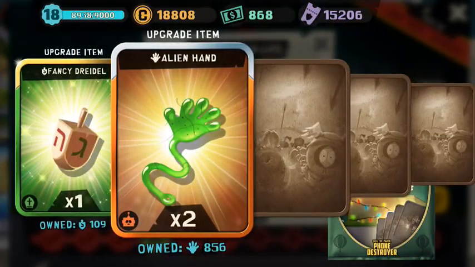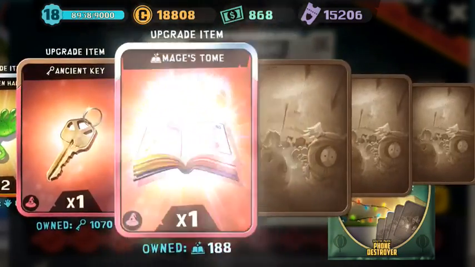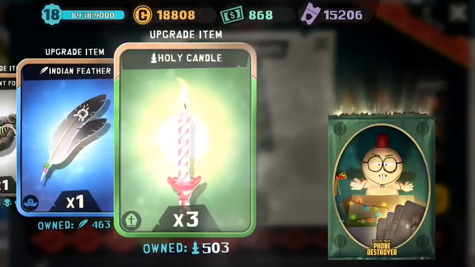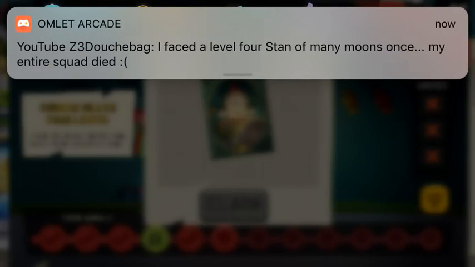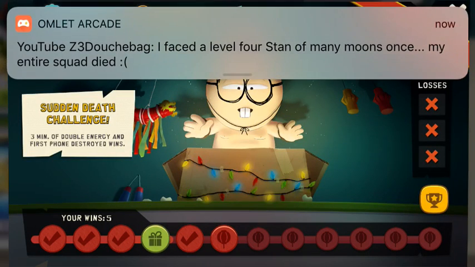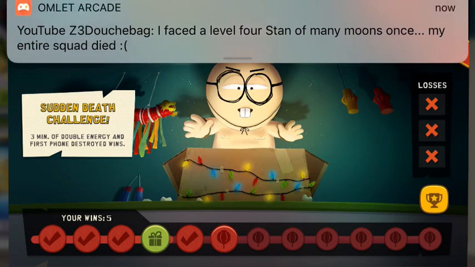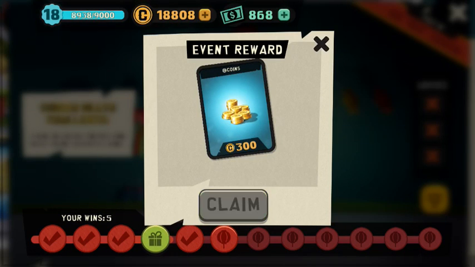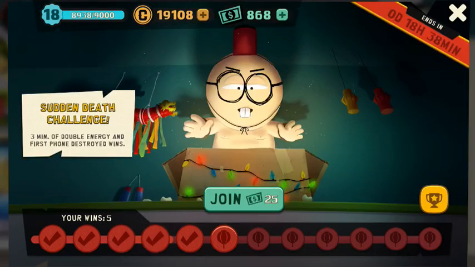Okay, so 1 dreidel, 2 hands, 1 key, 1 hardback, 1 fossil, 1 feather, and 3 candles. Oh yeah, that sucks. Definitely, it would kill the entire team. Okay, now it's saying that I can collect it. Okay, that's fine. So that's 25.